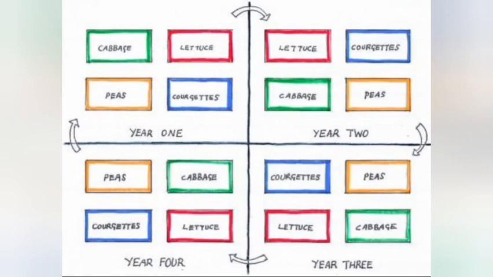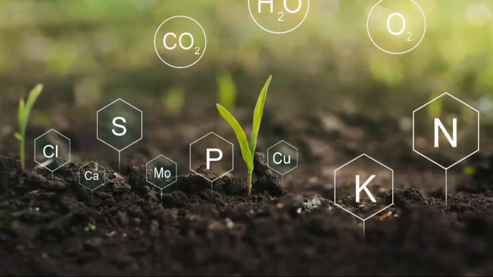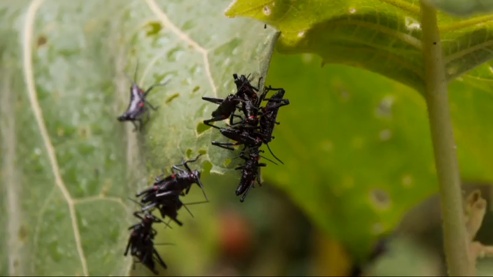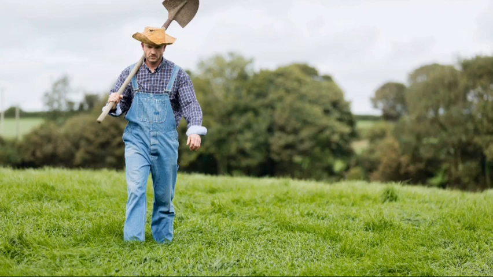What are the advantages of this system of cropping? The first is it helps to maintain soil fertility because it alternates with other crops with legumes, which helps to replenish soil fertility. Two, it makes efficient use of soil nutrients. And also, the farmer has access to a variety of crops. It minimizes the spread of pests and diseases, and it leads to efficient utilization of labor.